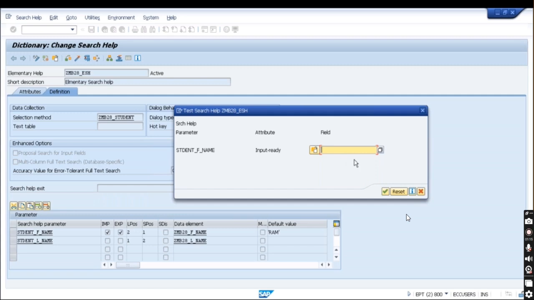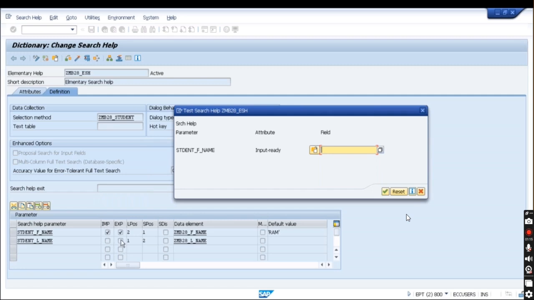This field will get disabled. That's the meaning of import. The second point, which I was talking about in the last, is also true: export gets priority over import. Export will override the import.